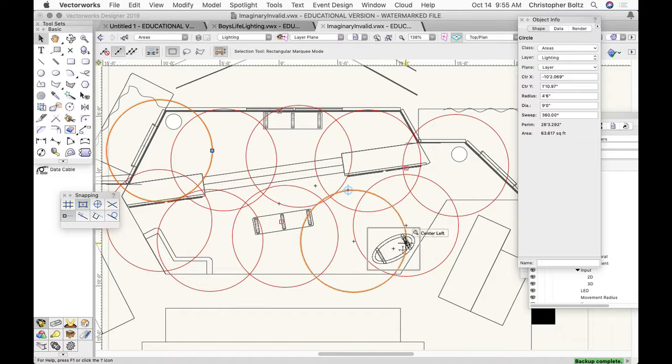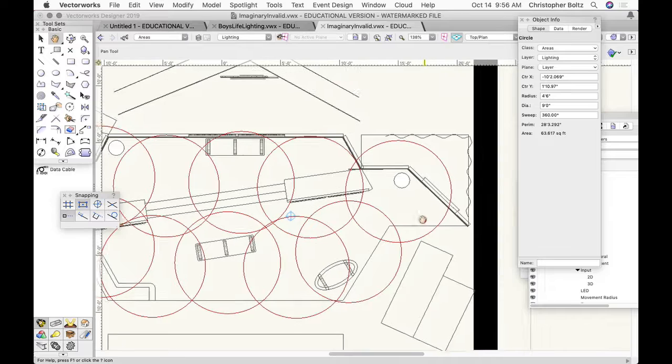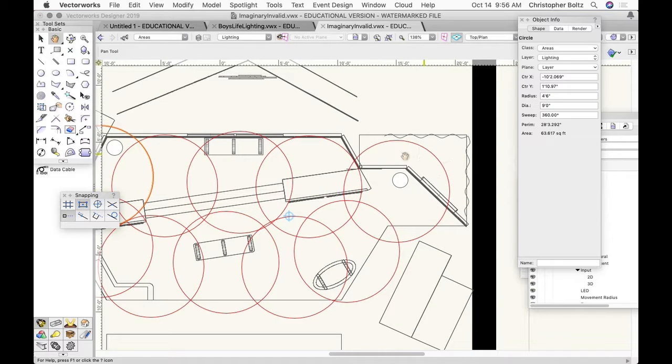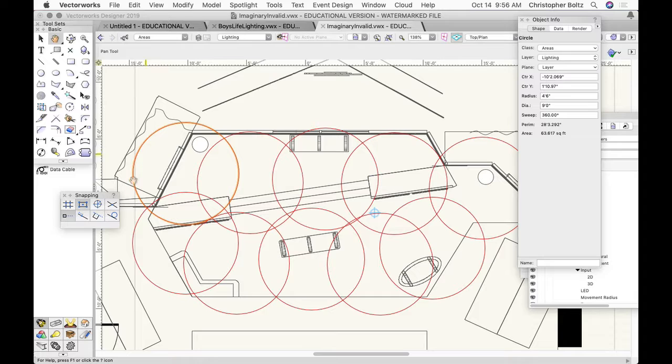I might not need a special for the desk, although the desk is not centered in the area. Maybe I can call that okay. In the real world, I'd want to see rehearsal or chat with the director a little bit. And I can always add specials until I run out of gear. But at this moment, don't worry about the gear. This gives me 1, 2, 3, 4, 5, 6, 7, 8, 9, 10 areas. And then I would have a special for back here and probably a special for back here. So those little alcoves would be specials.